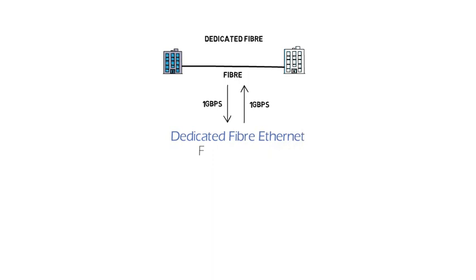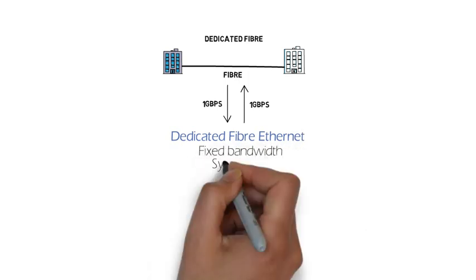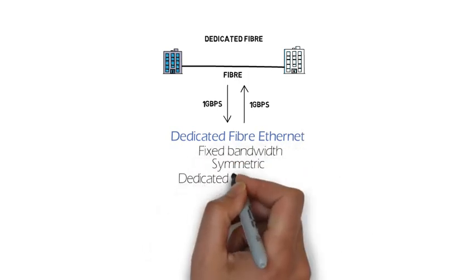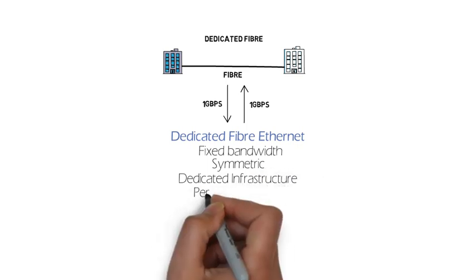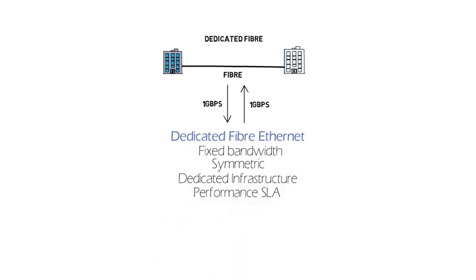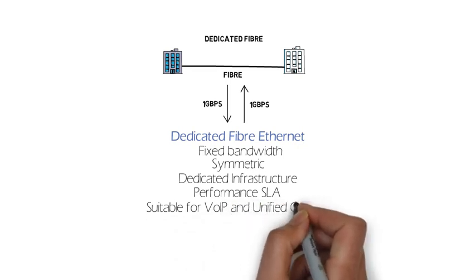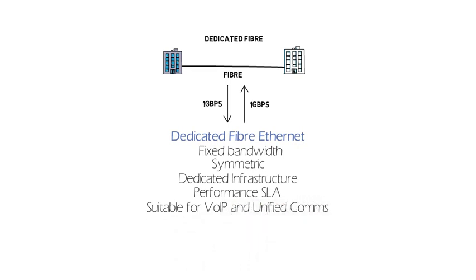Lastly, we come on to dedicated fibre circuits. These only support Ethernet services, which are fixed symmetric bandwidth, and as the infrastructure is dedicated, a performance SLA on the entire circuit can be offered. However, note, I say can be offered. Service providers sometimes look to reduce costs by shaping or contending the backhaul traffic or using low-cost backhaul services. These will impact the performance of your circuit, so please make sure you're checking your SLA.